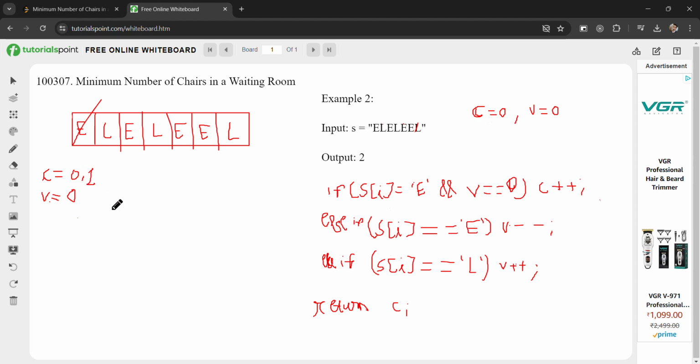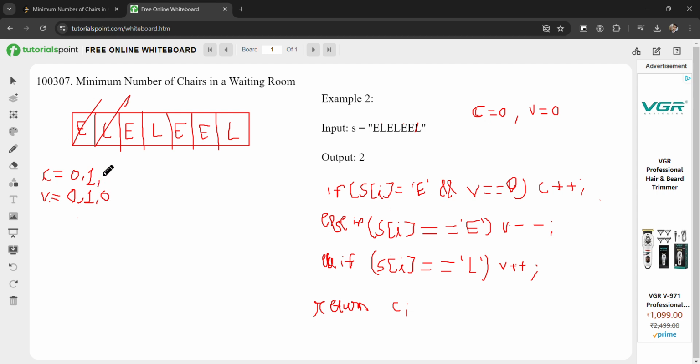Now we have seen L. If we see L, we have to increment the V pointer, like one person is sitting on that chair, so we have incremented V. Now we have seen E, but V is not 0, so we come to this condition and decrement V to 0.